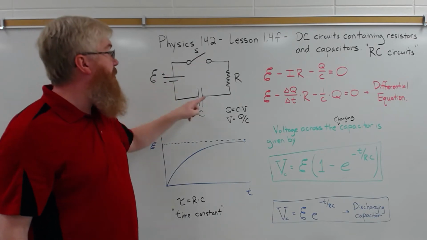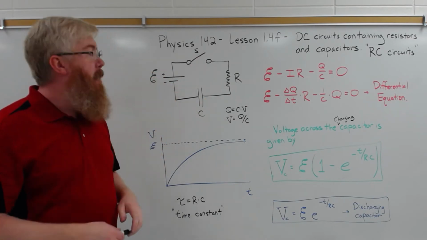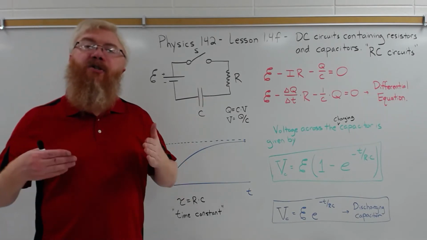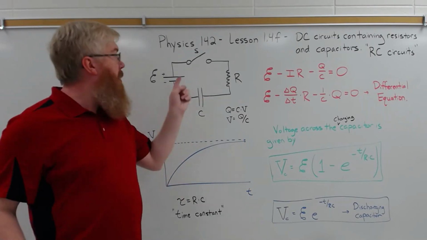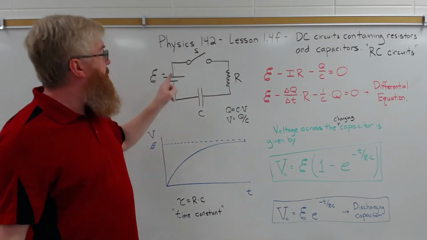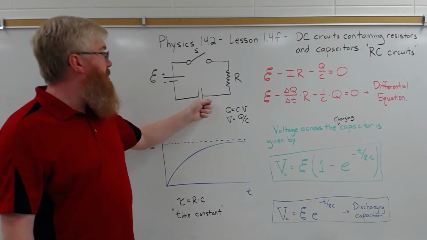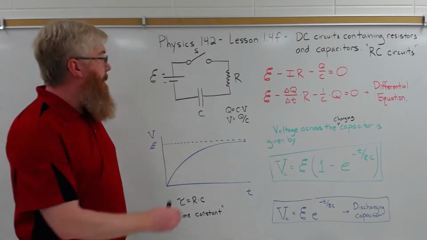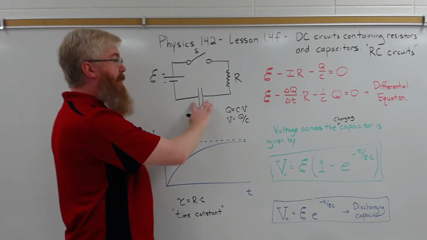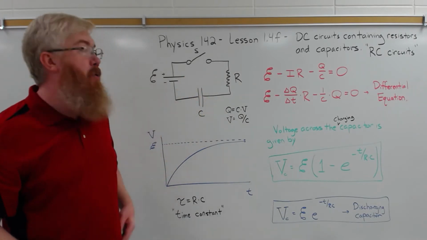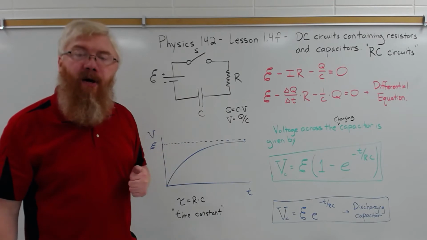Current will begin to flow in this circuit. But what will happen, of course, is the capacitor, once it's fully charged, won't let current flow through the circuit anymore. Current will stop flowing once this capacitor is completely charged. Right now, the potential across this capacitor is zero. There's no charge on one plate, there's no charge on the other plate, or no net charge, so the potential across the plates is zero.